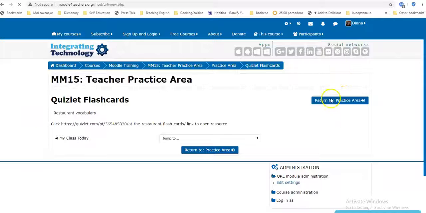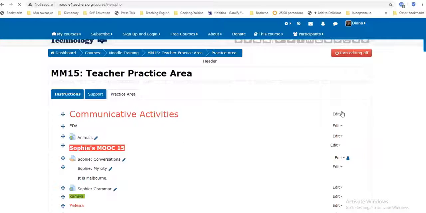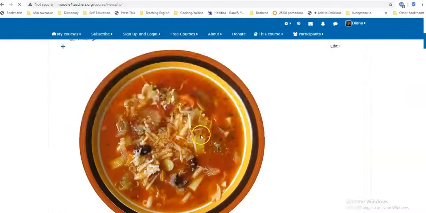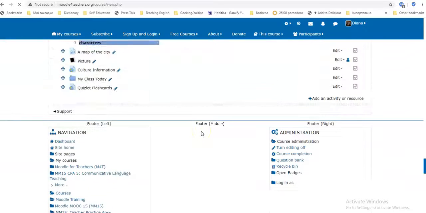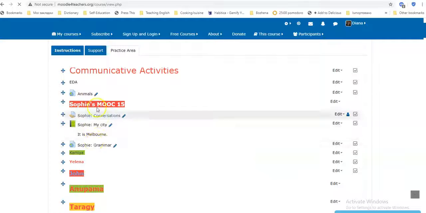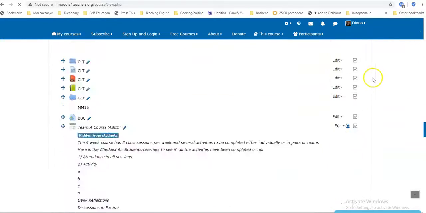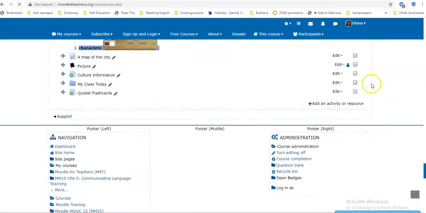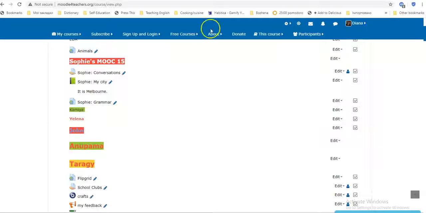Okay, so let's get back to the practice area. At the bottom of the page, you see, here it is, Quizlet flashcards. I need to drag it to my space.